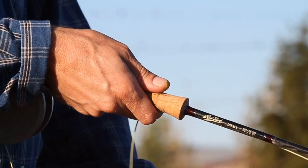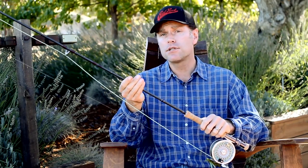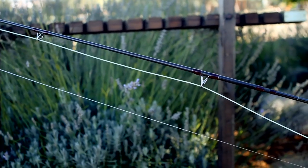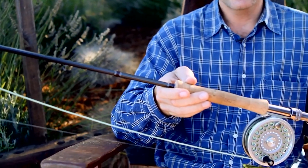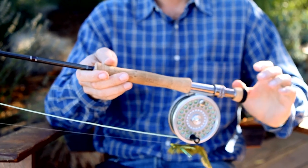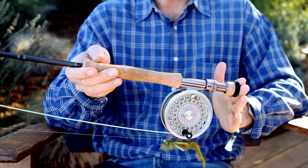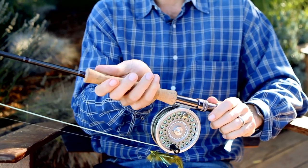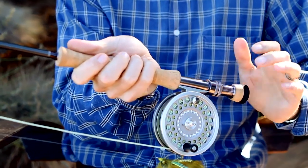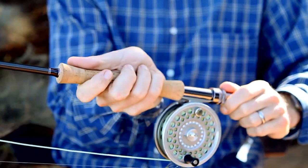Shortening the rod also means it balances out better — it just feels really good in the hand. As far as the graphite, we choose the best material out there, but there are a lot of really nice rods that use the same graphite material for bass. The component packages on the rod are perfect. The anodized machined reel seat is going to put up with a ton of abuse. We added a fighting butt so when you hook a big pig, you can leverage them against your belly during a big fight. When you're casting for bass all day, you need a nice, comfortable, high quality cork grip — and you're looking at one right here.